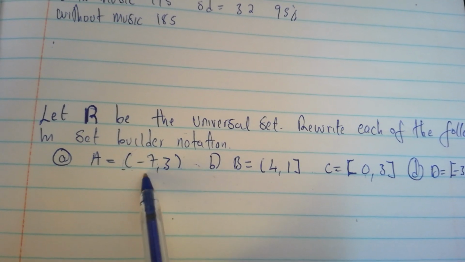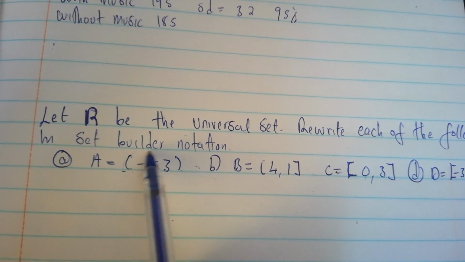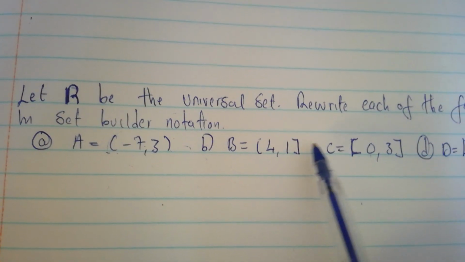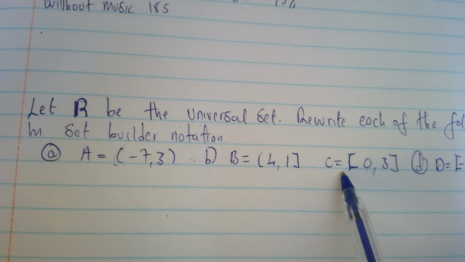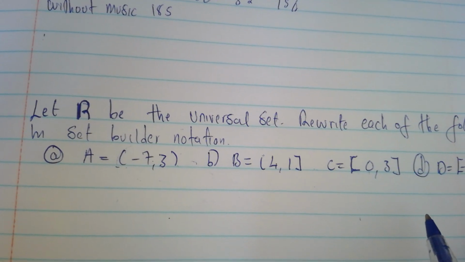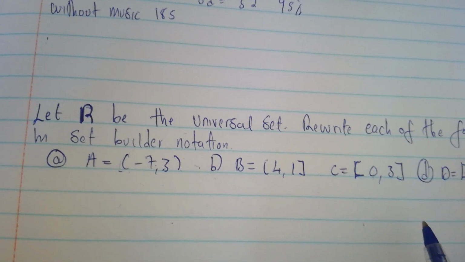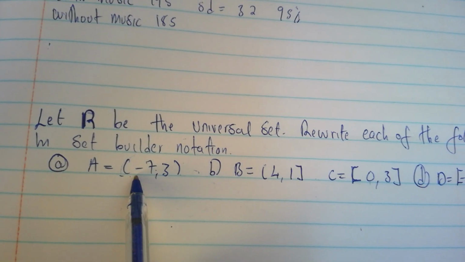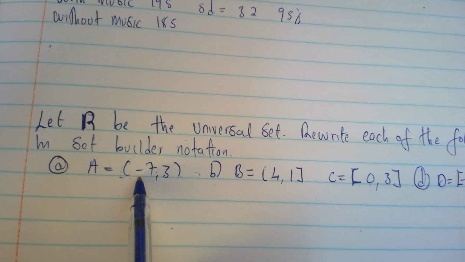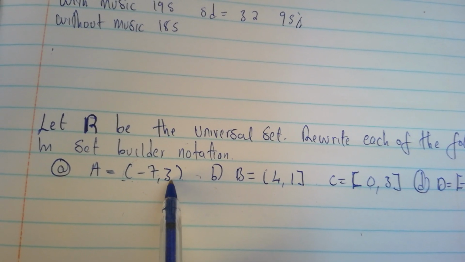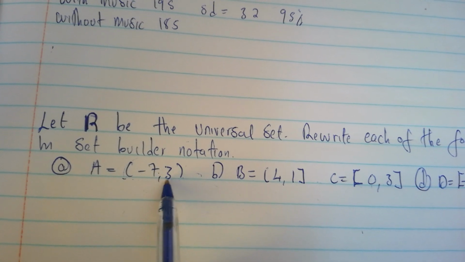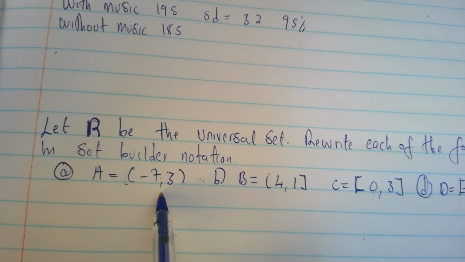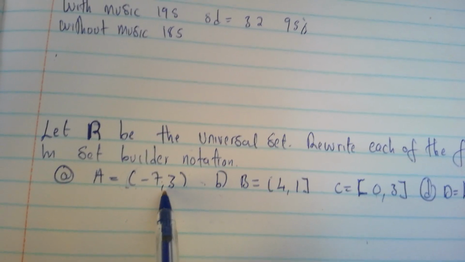So this bracket here means that this 7 isn't included in the set, but this one, you see, closed like this, means that number is part of the set. So x is more like a range. We've been given -7, 3. It means the set will start from this to this digit here. But -7 won't be part of our set because of the bracket that we've been given. Even on this side, the 3 won't be part of our set because of the bracket that we've been given here. But this is the range of the set.